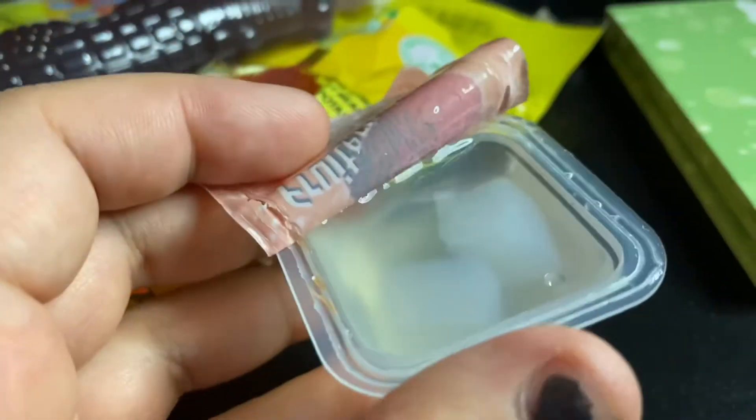The next one I'm going to try is the lychee fruity jelly — yeah, that's how you pronounce it. It's actually pretty liquidy. The fact that it had actual fruit in it — oh my god, keeps spilling — was 10 out of 10. So good. It kind of reminds me of dragon fruit, only a little bit sweeter. If I could have an actual fruit like that, I would buy it in a heartbeat.